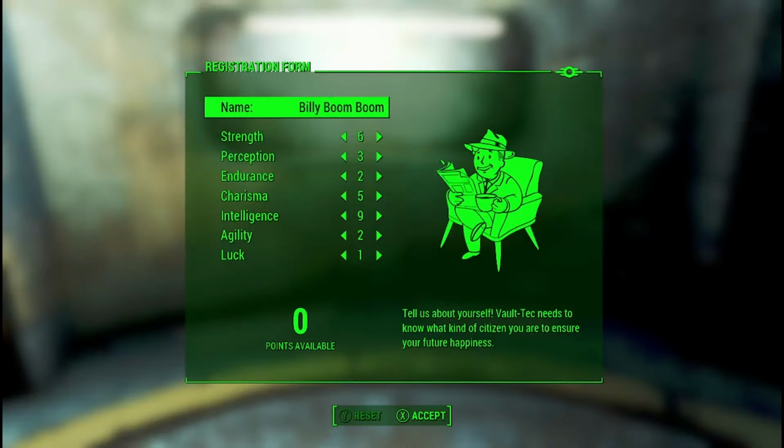Hello, everybody. Welcome to the Fallout 4 Survival Walkthrough. So to save us time, I have skipped the intro. So we're going to go through our character stats, then we're going to jump straight into the action. So our character's name is Billy Boom Boom.